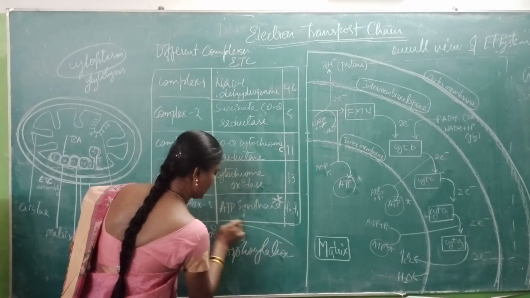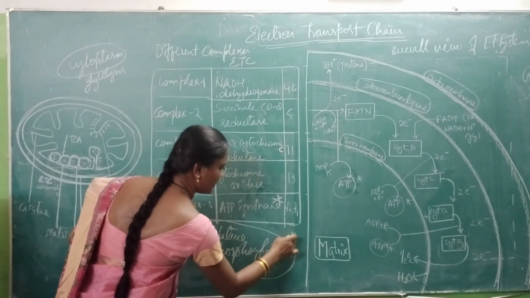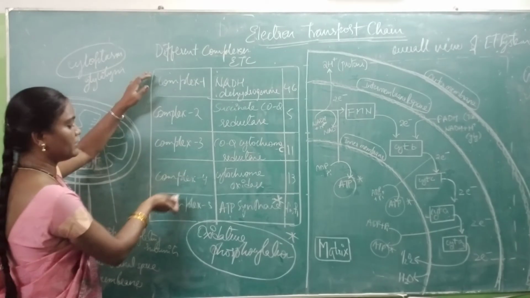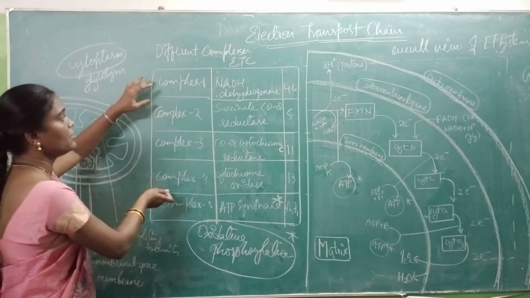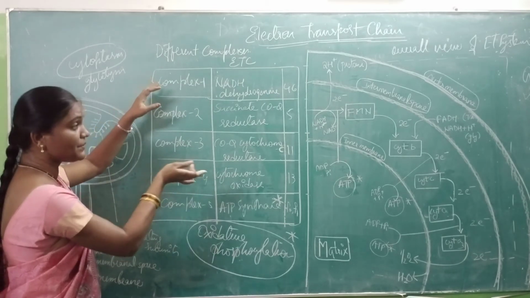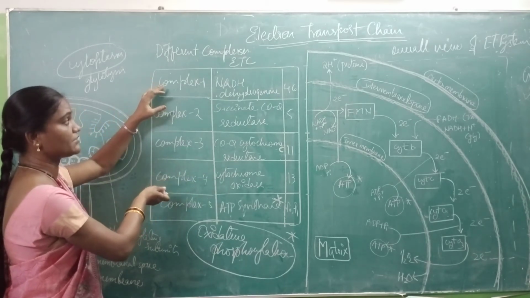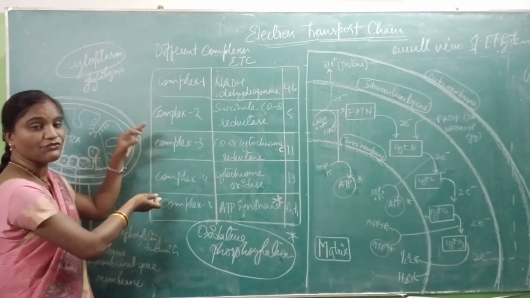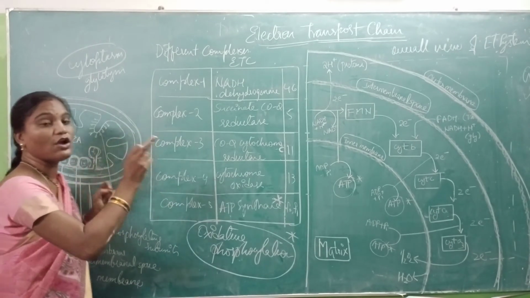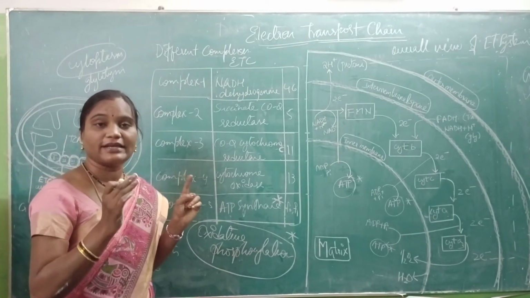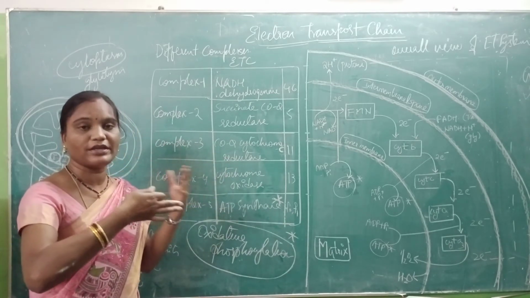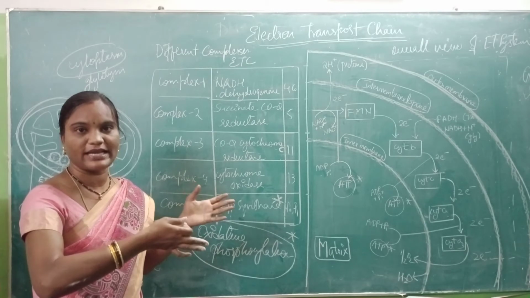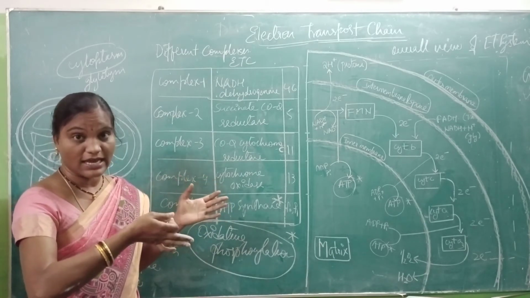Isn't it? So this is the next session. Up to here, today in this session you will be learning about the different mechanism that is present for the electrons to get transferred from one complex to another, from one substance to another substance. See, already you have learned what the process is before the mechanism of the electron transport chain starts.